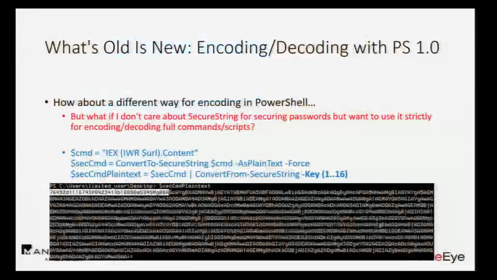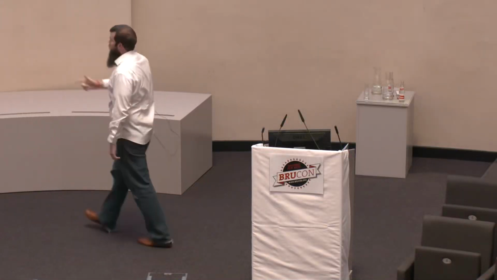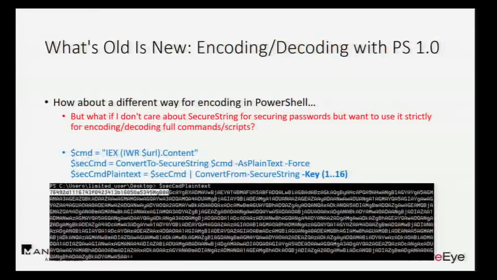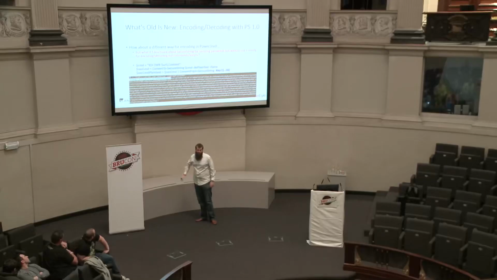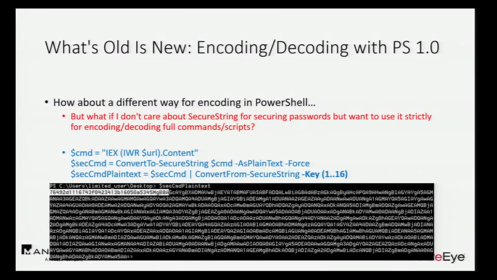So basically, I took just a command syntax, put it into a password object with a key, all right, on my system. Now, I can run on your system that password object. Again, rip it out in not plain text, but starting with this big blob of data right here. And again, no matter what the key is, no matter what system you run on, it will start with this substring right here. So if you write a network signature looking for that string, it may surprise you how often you see a secure string blob followed by a dash key syntax with the key literally flying right behind it if you see command line arguments on the network.